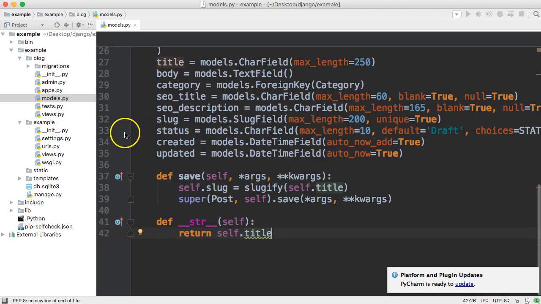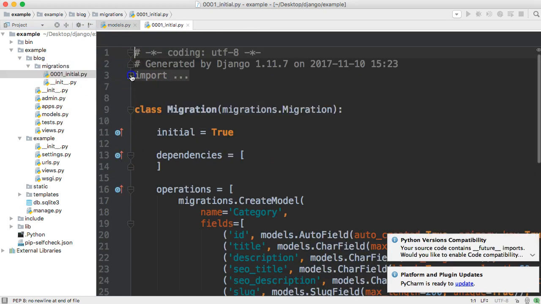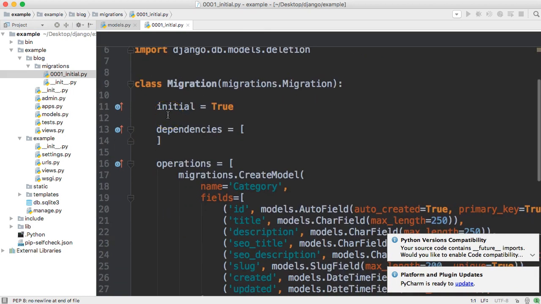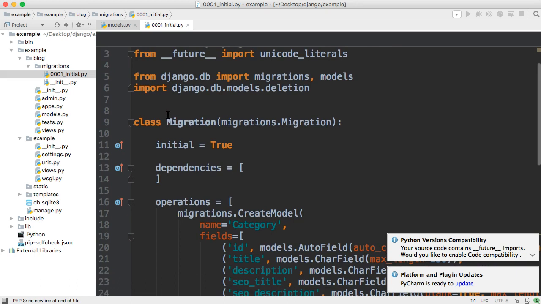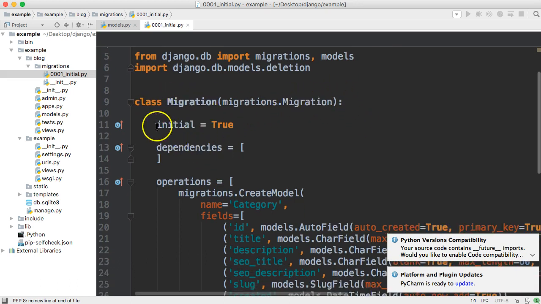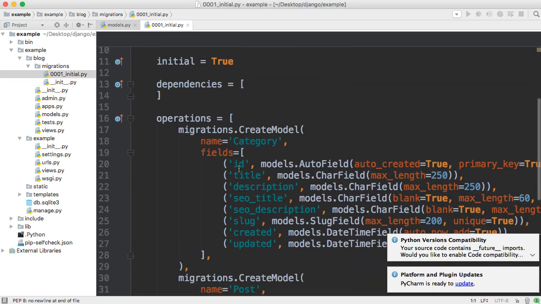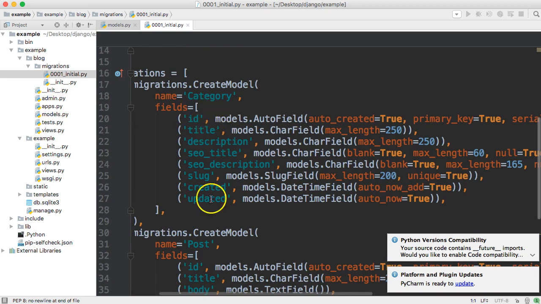So if we go back and look inside our migrations folder, right here, you'll see it. And this is what the migration file actually looks like. So basically, it's a subclass of Migration. All right. And it gives all the information to configure the database. If you look through, all our information that we added into the models is right here.